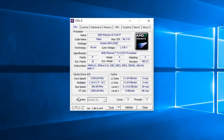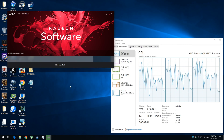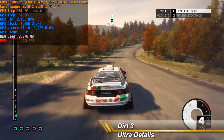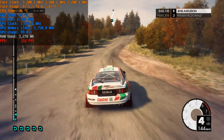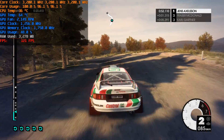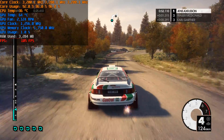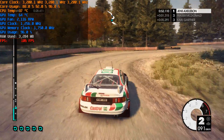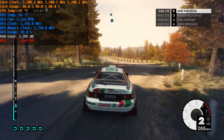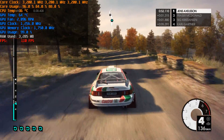Triple core processors are quite interesting. They're not around anymore but they were quite popular back in the day. The main reason was for improving yields — if you've got a quad core processor, not every core might be fully working, so if there's one faulty core AMD could sell the processor as a triple core. From a marketing point of view it also made sense: they cost less for the consumer compared to a quad core and offered a good balance of high clock speed as well as decent multi-threaded performance, more than a dual core.